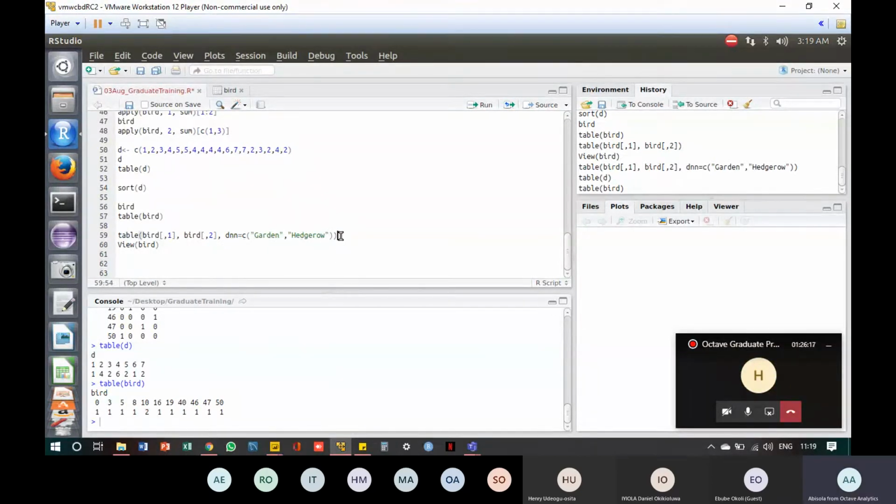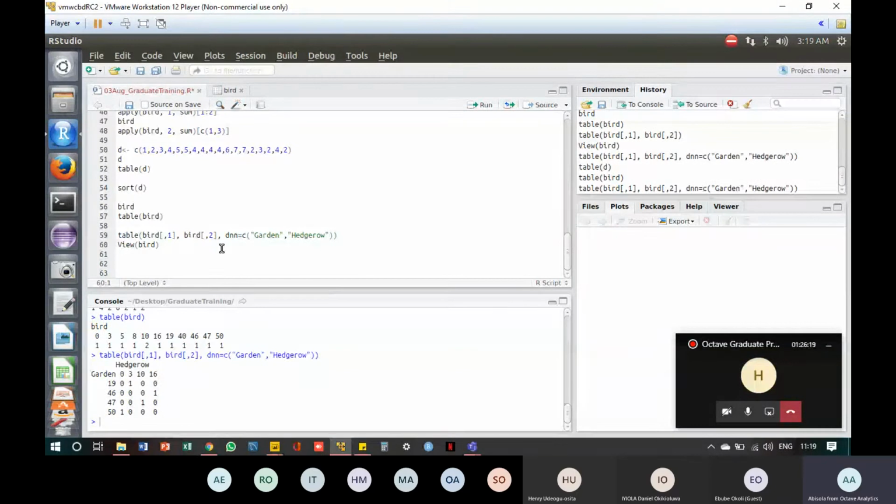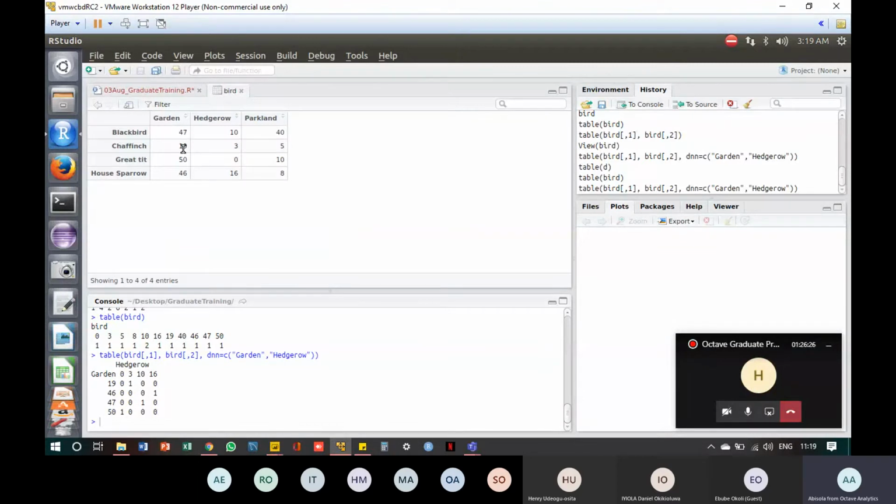And now what this does is it takes the first column values and puts them here. So if you look at here, you have garden 47, 19, 15, and 46 in ascending order. It puts it here. For column 2 that I picked, 10, 3, 0, 16, it arranged it too. And then in a matrix-like form, it checks for similarities. 19 to 0.